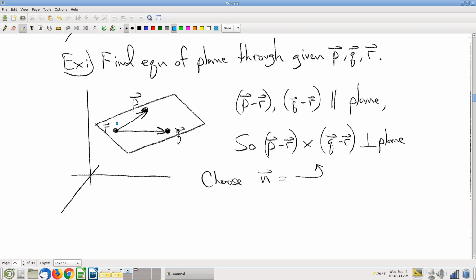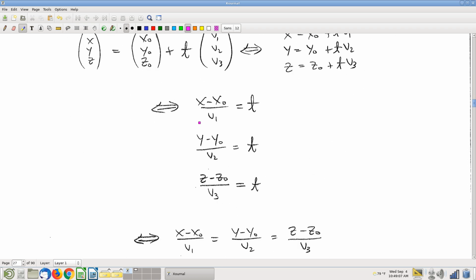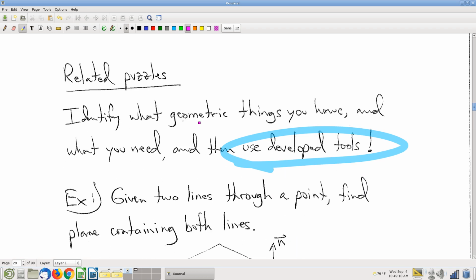I have points in the plane. I want a vector perpendicular to the plane. How am I going to turn this into this? And we thought about our various tools, vector subtraction, cross product. You put those tools together in a certain way, and it solves the puzzle. The reason we have you solve various of these kinds of puzzles is because playing around with things is a great way to get functional familiarity with how they work and what you can do with them. You learn what you can do with things by doing things with them. So that's what's going on here.